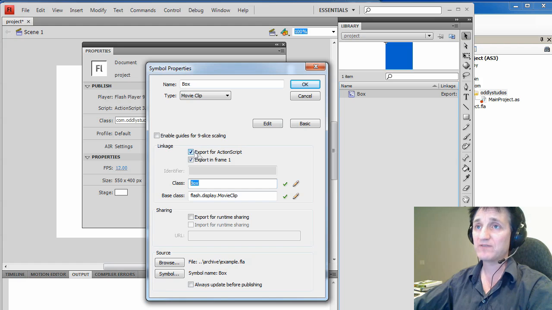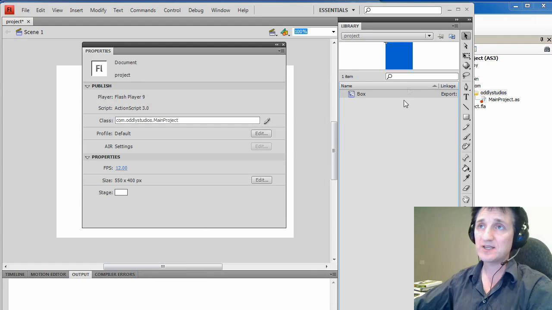When we do that, Flash creates what we call a linkage identifier, which is basically the name of the class here. And you can see that our box class is an extension of flash.display.MovieClip, which means that anything Movie Clips could do, our box is going to be able to do as well. So that's how Flash is going to know to find the box inside of the library and make a new instance of it back inside the code here.